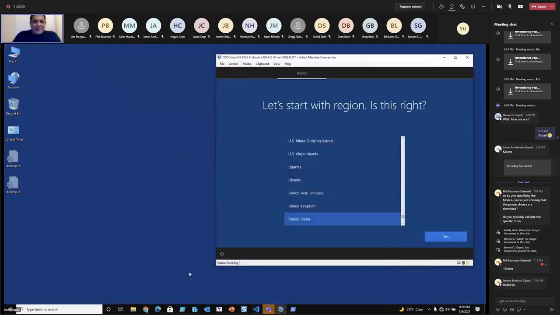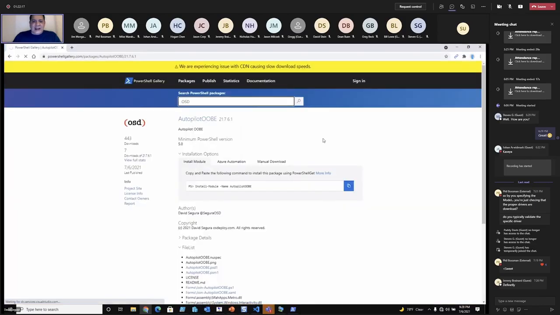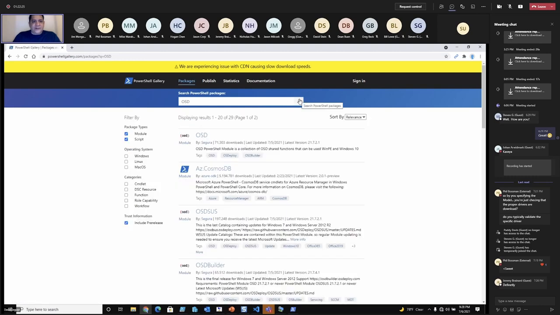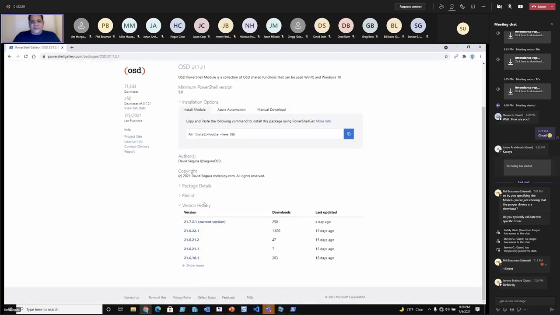As far as the OSD module, that has been around for quite a long time, and I find that I just keep adding to it and adding to it until it grows. But everything in the OSD module is 100% geared towards OS deployment.